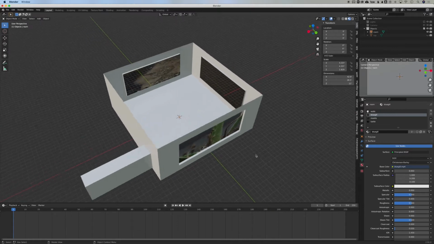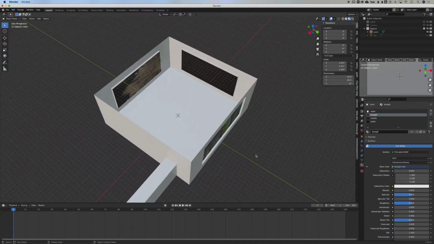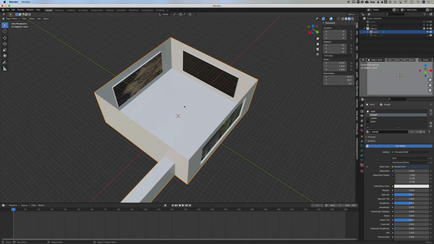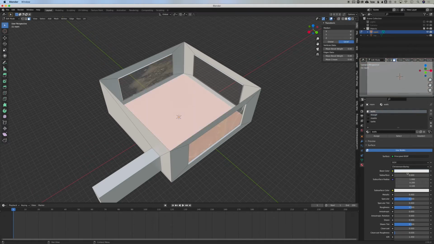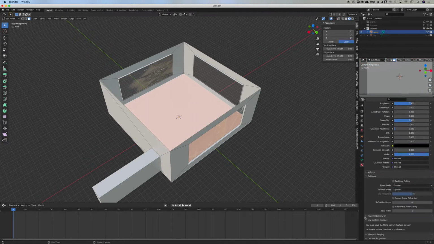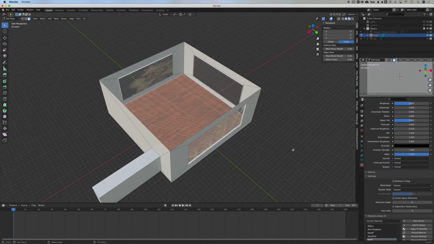I think to just give this space a little bit, just to make the space look a little better, I am going to select this bottom face, and we enabled that material library earlier, so I'll hit that. I'll scroll down in the material tab to material library and select sample materials. And then the sample materials, I think there's one called walnut or something that looks pretty good. I'll just go with this one, wood, and choose this option, apply to selected. Now we have a wood floor in our space.